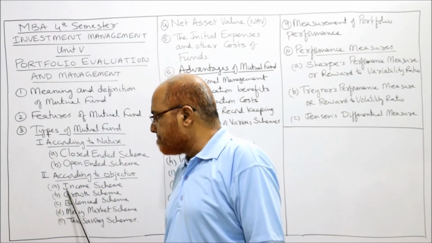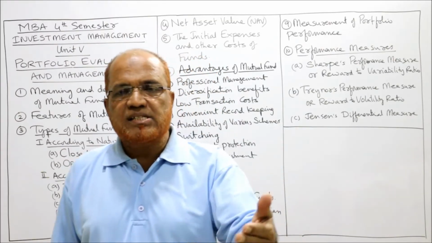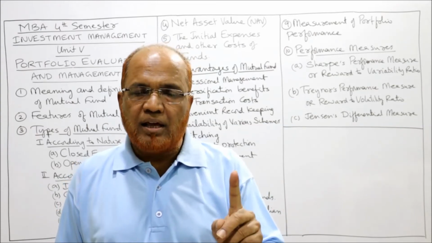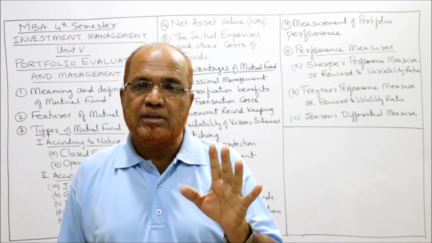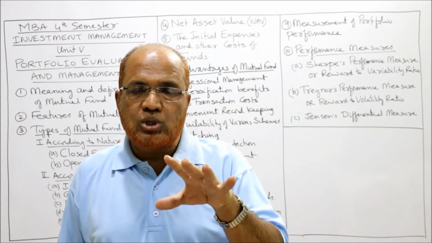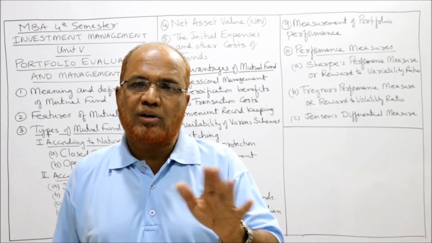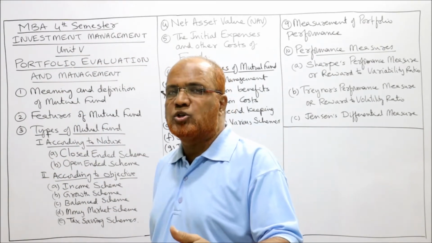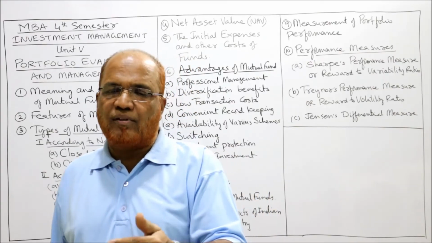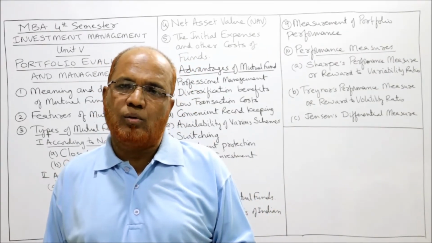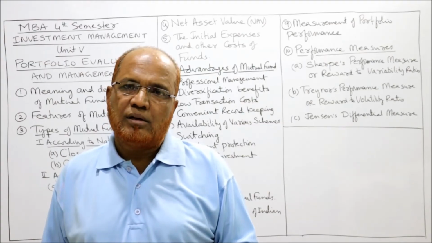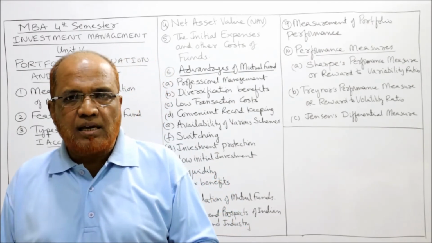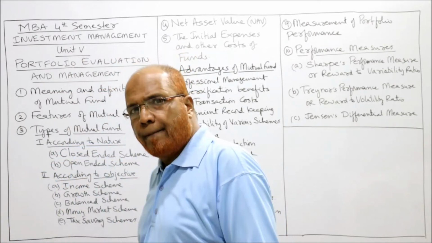ये इनकम स्कीम. उसी तरह ग्रोथ स्कीम. कुछ इन्वेस्टर्स ये कहते हैं I am not concerned about income. Income is secondary to me. The primary is I want the growth. I want capital appreciation. I want huge return. I'm not concerned about regular income. They can go for growth scheme. So in growth scheme, what will the mutual fund do? The mutual fund will collect the money from growth fund and invest in risky securities like equity, so that the return will be high. The return will be huge. तो एक स्कीम नहीं रहता, कई स्कीम रहते according to the needs of the customers.